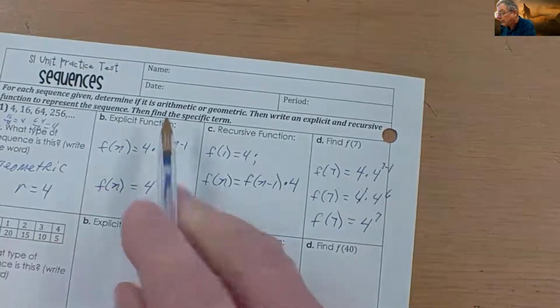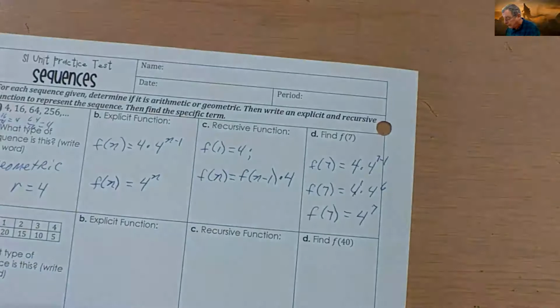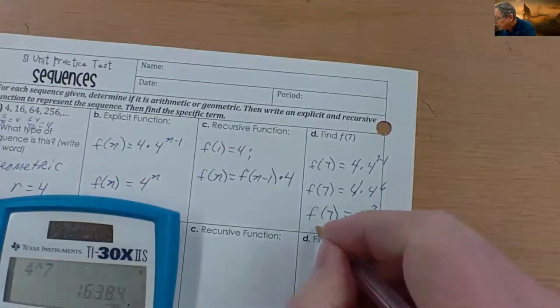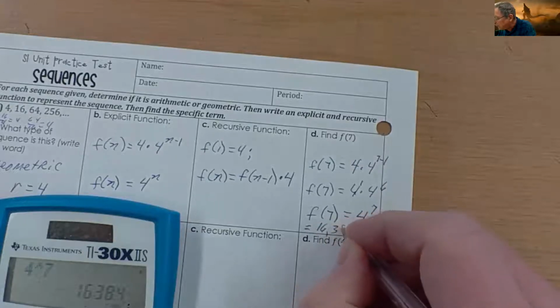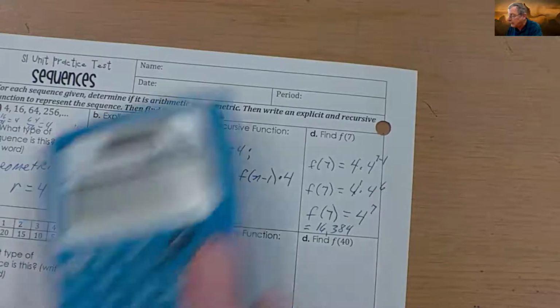And then I do believe we might want you multiplying that out. We'll have to tell you that come test day, but 4 to the 7, if we use our magic box, is equal to 16,384. And if that's required, you'll see that on the test. I should have asked Mrs. Johnson if we were going to want that. We haven't really talked about that either. Okay, my calculator won't turn off. There we go.